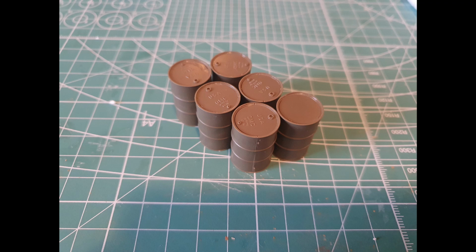Here are some barrels that I bought from a vehicle accessory kit, and I want to put some tarp over them to camouflage them or to protect them from the elements. But I really don't want to use all these barrels for that, because I'm going to cover them in tarp and these things are quite expensive, so I don't want to just hide them under that.